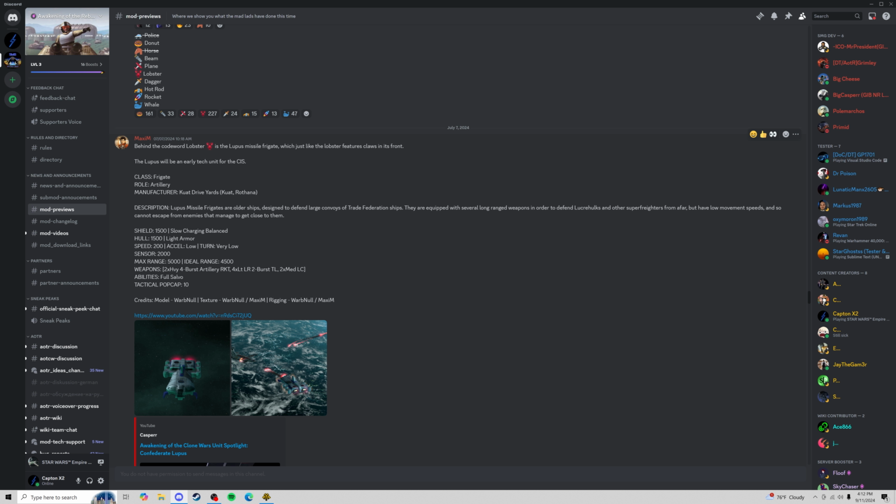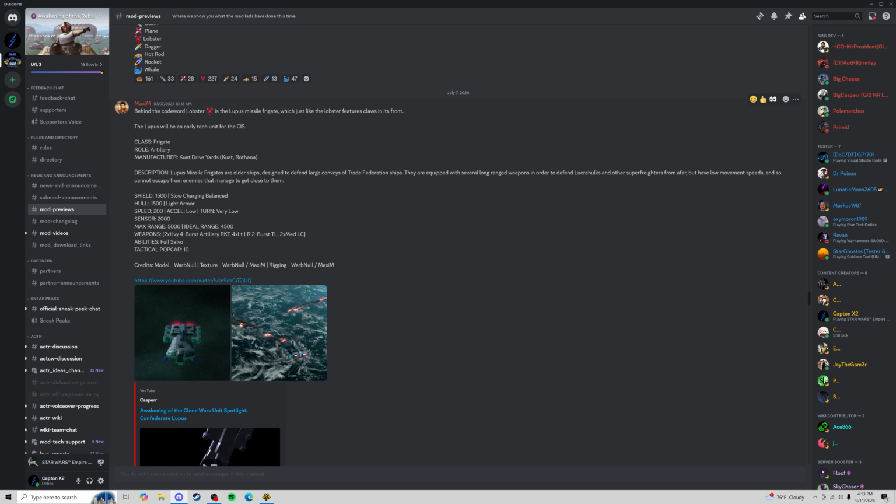3,000 total health, 200 speed, sensor range, look at that, max range of 5,000, ideal range of 4,500. That's pretty good. Heavy artillery rockets, nice. Long range, like dual turbo lasers, like that. So this is pretty cool.